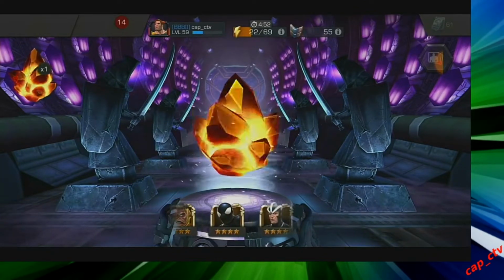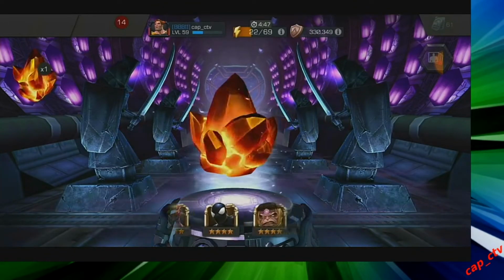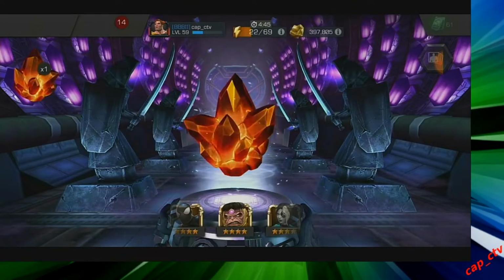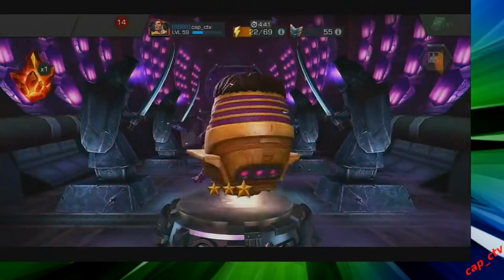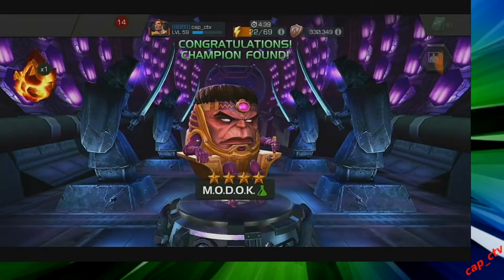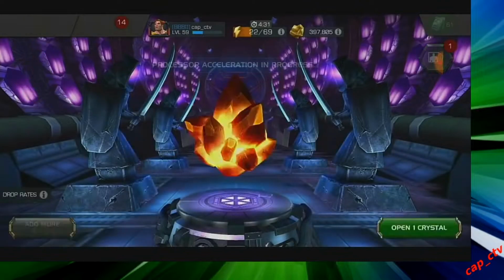A lot of Human Torches in the reel. Another Havoc, 2 Icemans, and we are going to land on a MODOK. I won't use him on offense. I probably won't rank him up for a while on defense either. Pretty stacked on defense right now, so he's going to stay pretty low right now. Let's move on to the next 4-star.